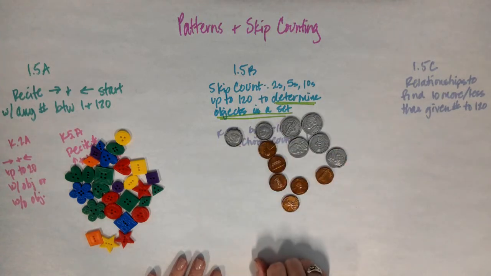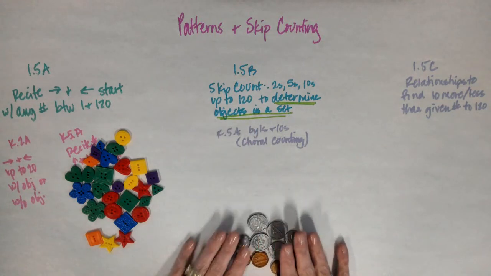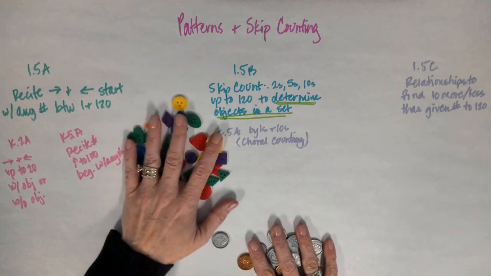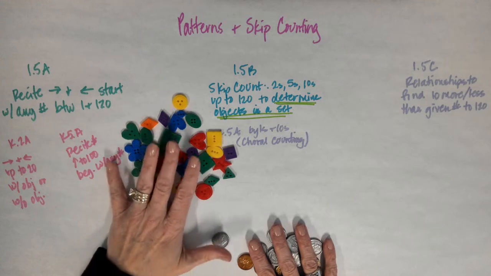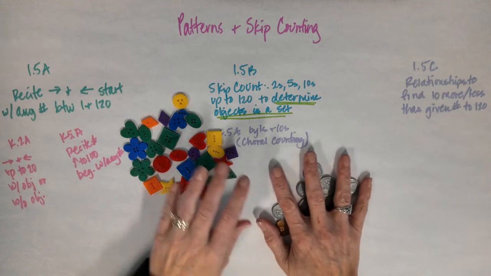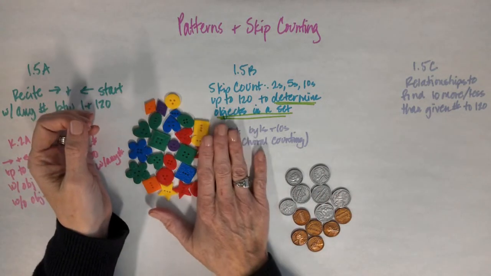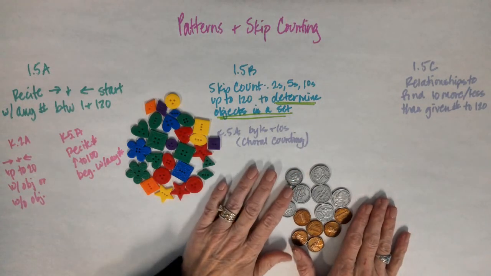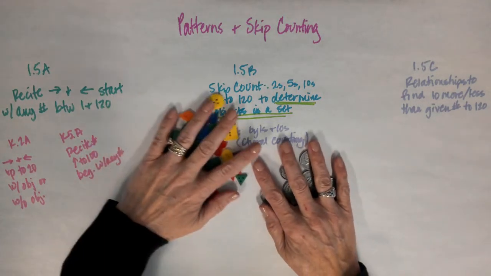I know I have 51 cents. So I'm able to use this skill in our future units for working with money. But I have to understand what those numbers mean initially by counting objects that are one-to-one. I can't move from one-to-one objects to counting things that have a value of 5 and 10 if I don't understand this first. So we start by skip counting individual objects that are one-to-one correspondence so that when we get to money, we can count things that have a value besides 1. So that's how we get there.